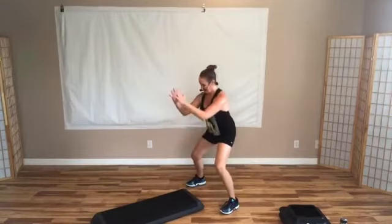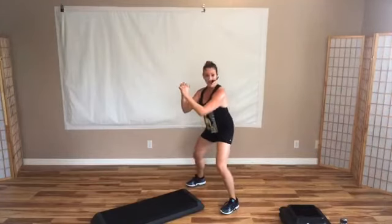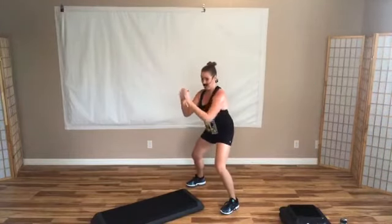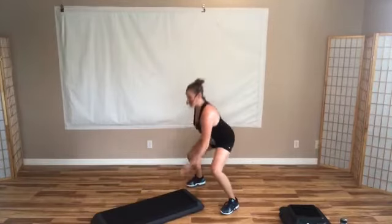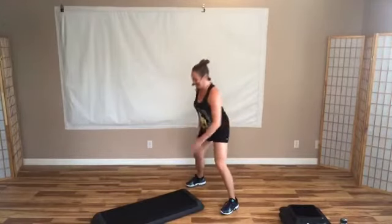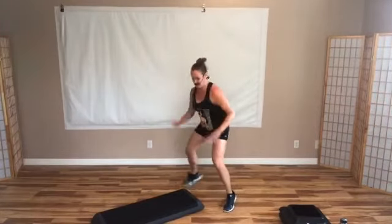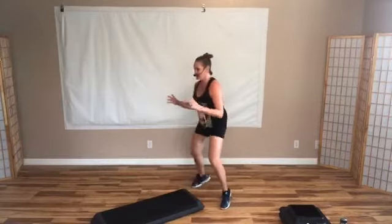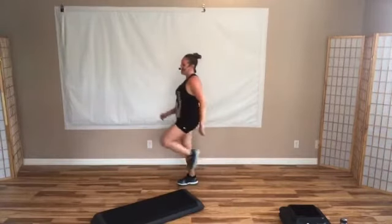Little squats. What are you doing? 8, 7, 6, 5, 4, 3, 2, 1. Tap. Tap. Tap. Tap. Jog. Tap. Tap. Tap. Tap. 4, 3, 2, 1. Great job. So proud of you.